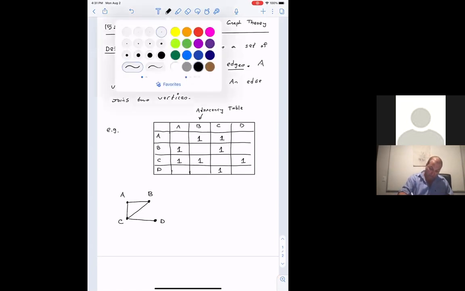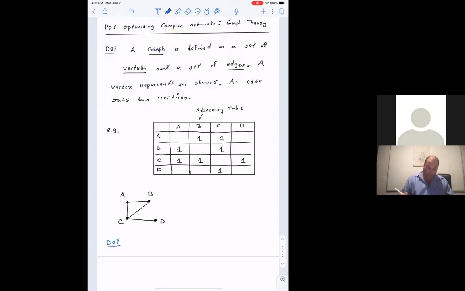Now, let's immediately throw in a slightly more sophisticated definition. A walk is any sequence of vertices you pass through when moving along the edges of the graph.